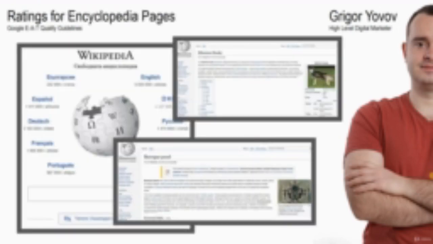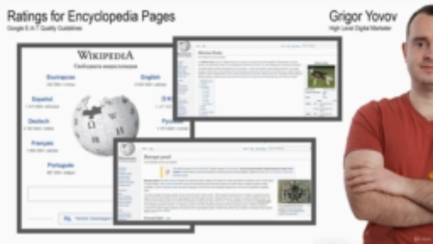Hello. For encyclopedia pages, you must know that Google will apply the EAT quality guidelines depending on the separate page and on the author itself. Because, let's say we take Wikipedia as an example, we have different authors and the quality of the different pages is different.